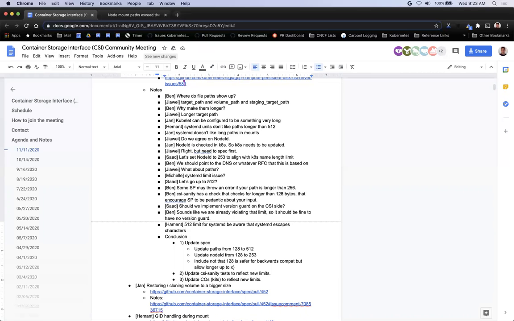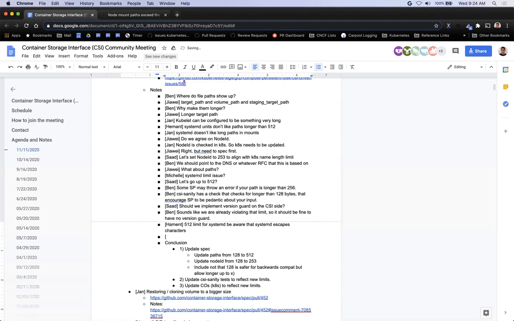So whoever does the calculation on the Kubernetes side needs to basically look at the final character count. Or I guess systemd does it internally, so how would we handle that? Should we just make this lower to account for that potentially? I don't know if we can. I think 256 should be easier to avoid that situation.